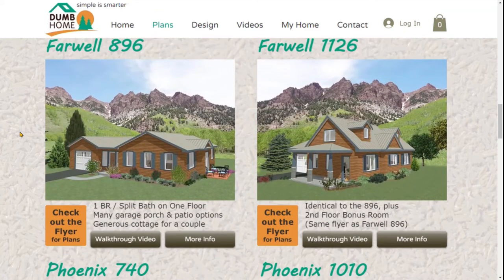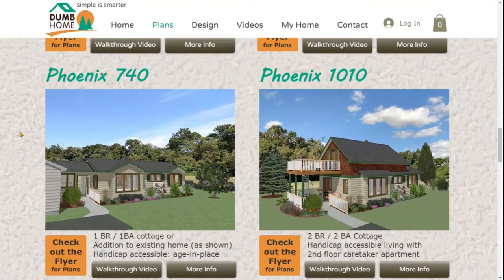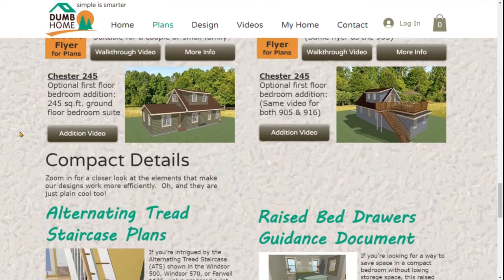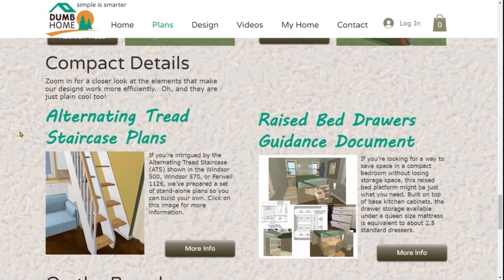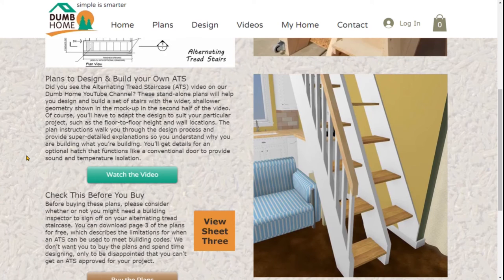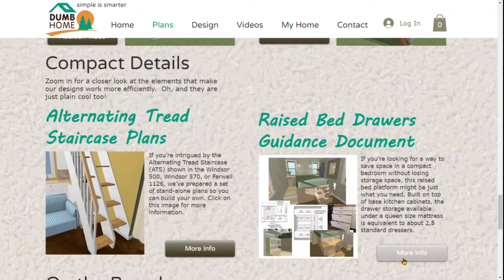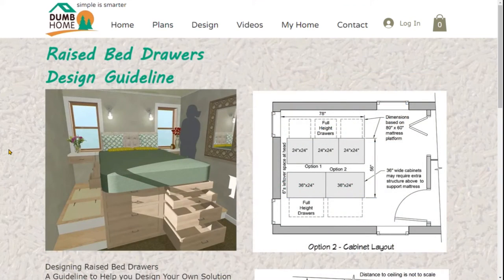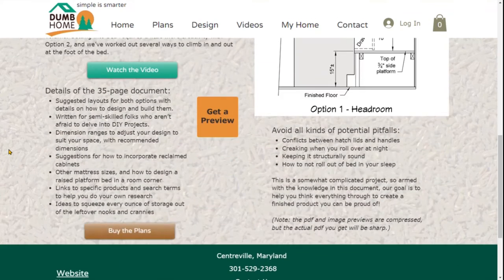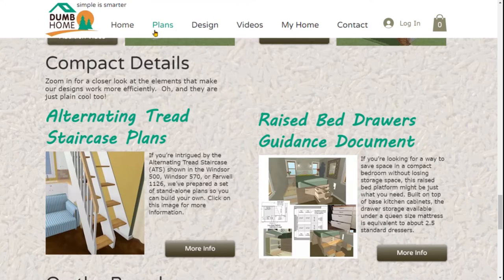You should know that I don't stage my house before I shoot — I want you to see a realistic picture of how I live in 420 square feet, but I'll usually take 5 to 10 minutes to tidy up a bit before I start filming. This house design was an exercise in living comfortably within a minimal footprint, with the idea that I would build a larger but still compact house after a couple years and use this building as a guest cottage, home office, or music studio. Well, a couple years has turned into almost five, and this place still checks off nearly every box on my wish list. The time, expense, and hassle of building a larger home just isn't worth it at the moment, so I'm enjoying the many advantages that come with compact living.